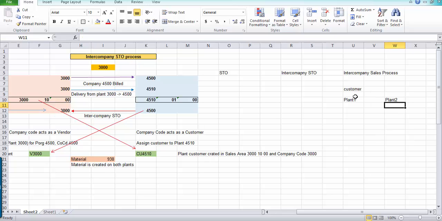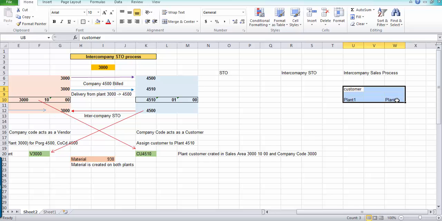Hence, this customer's requirement of having n number of products is not satisfied using the products that are there in this plant, because this plant doesn't have an existing stock which can be fulfilled within the requested delivery date. Hence, this plant procures material from the other plant and directly delivers it to the customer.